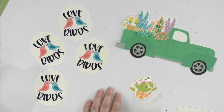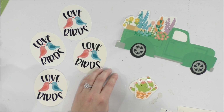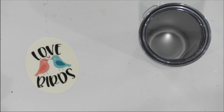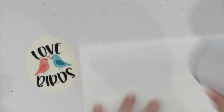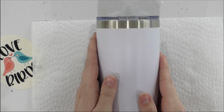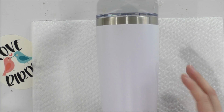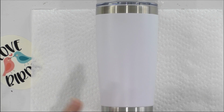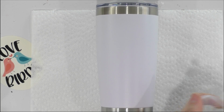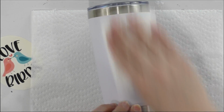So now we're going to go ahead and get started on applying these Waterslide decals. All right, we're going to go ahead and do our mug first. Our tumbler. So what we're going to do is we're going to lay down a paper towel, and you can remove the lid or leave the lid on. It's totally personal preference. And we're just going to lay this guy down here. And what that paper towel does is it will catch some of the water we use, and it also kind of holds him stable because sometimes he doesn't really like to stick.